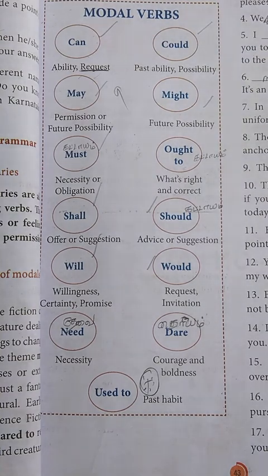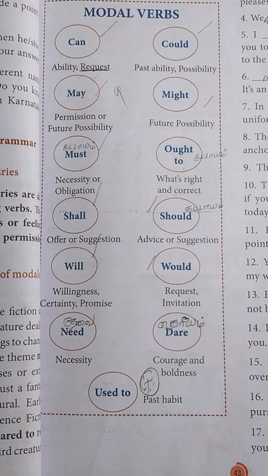What is the meaning of ability? Certain things you can do. For example, I can drive a car. What ability is expressed here? That you are capable, that you have the ability to drive a car. The sentence talks about a person's ability, that he has the capability to handle or drive a car. So when a sentence expresses ability, you should use can.